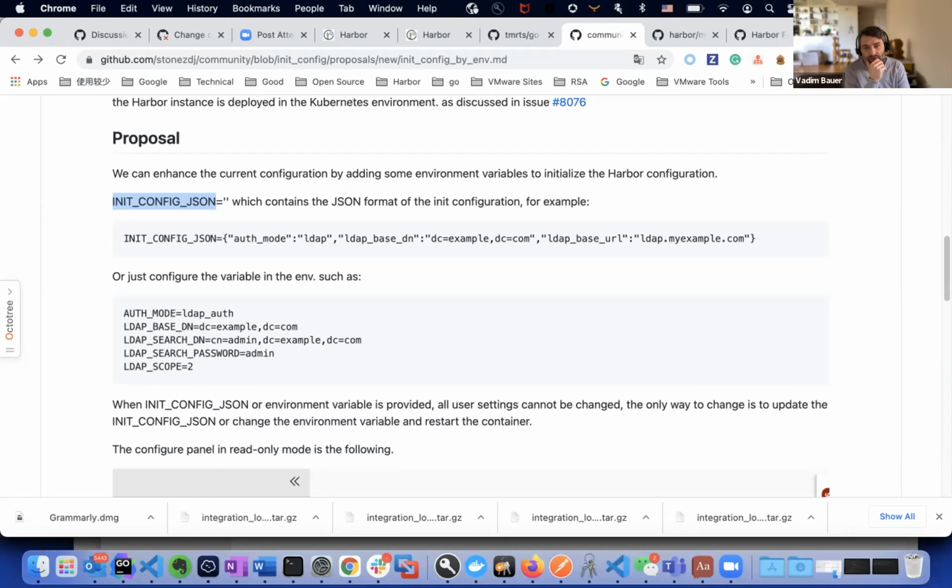I think this would definitely work, but the question is, will it? For example, if I provide the init config and I remove it and I restart, then all the configuration is lost. That will leave the user very confused because he doesn't know what configuration needs to be made to make sure things work.